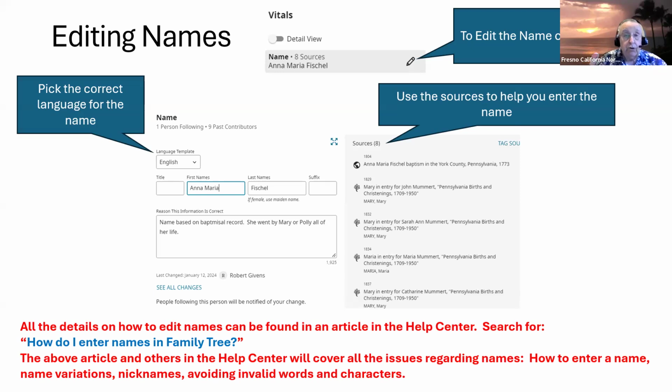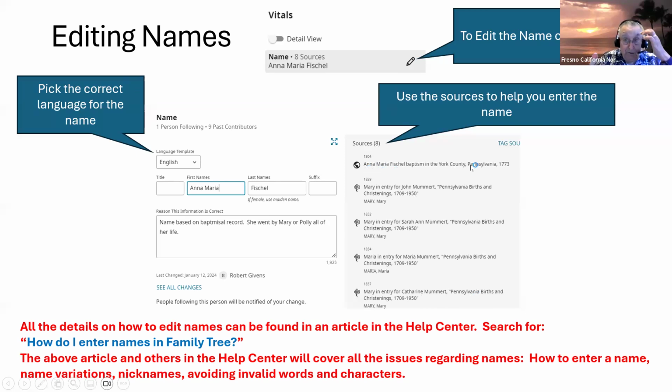And this is beautiful because you can then look at the variations of the name on all the sources and have that help you determine what ought to go in here. And so what I did is I went down to this one at the bottom, which is, let's see, which one is it? No, it's this first one. Anna Maria Fischel, baptism record.